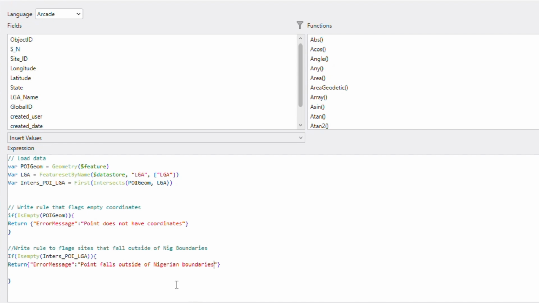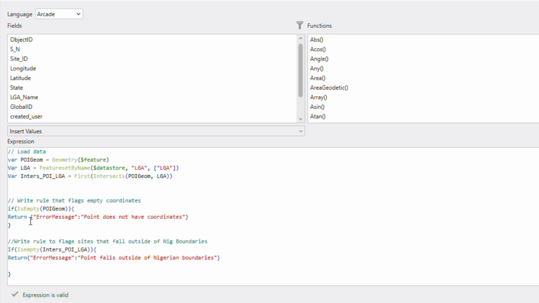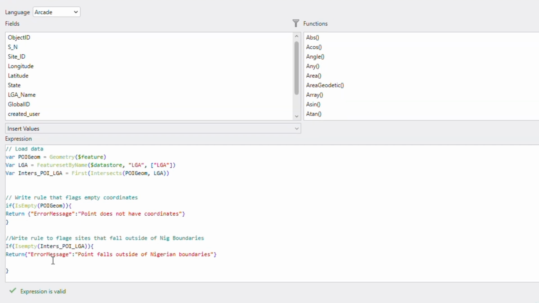Yeah. So the point falls outside of Nigerian boundary. So let's check. Yeah, so the moment after the intersection it's flagging 0, it will just give this error.